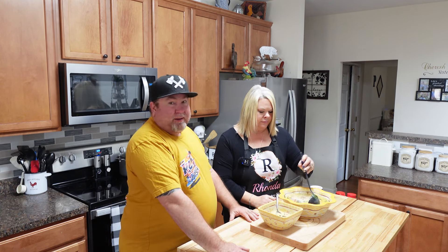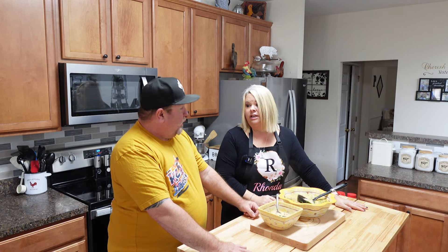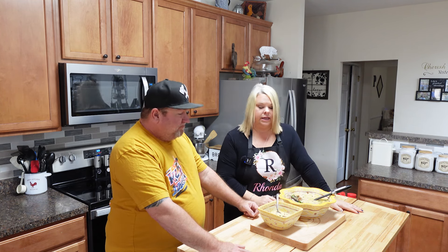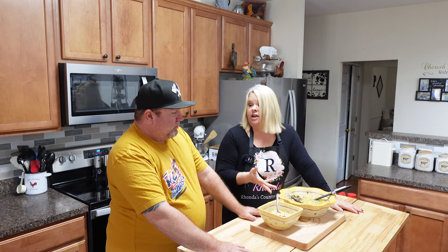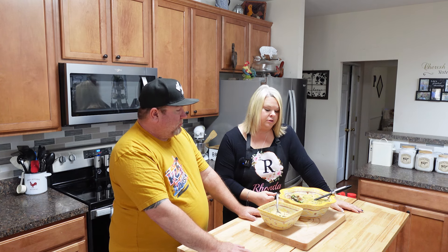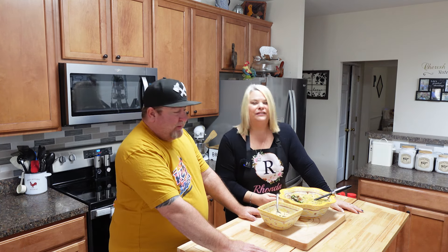It's a belly-warming soup for a cold winter day — delicious! It is so easy to put together. If you're not doing keto, throw them taters in there and you can change up the kale for spinach or whatever you want. Drain some of that fat off or whatever — it would be great with potatoes. That's how they make it at Olive Garden, that's how it's normally made — with some taters. But we can do some substituting!